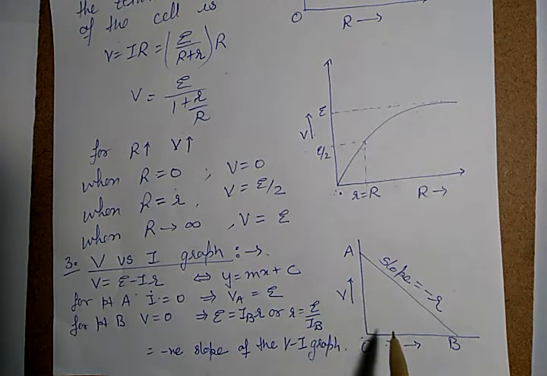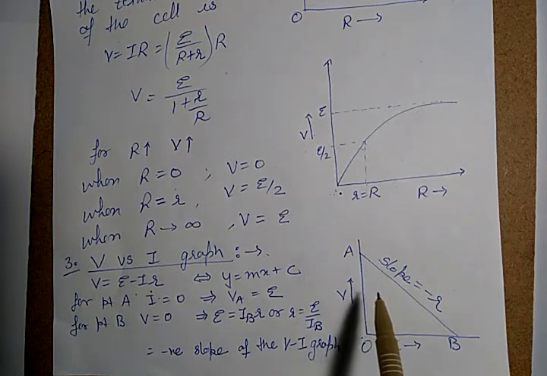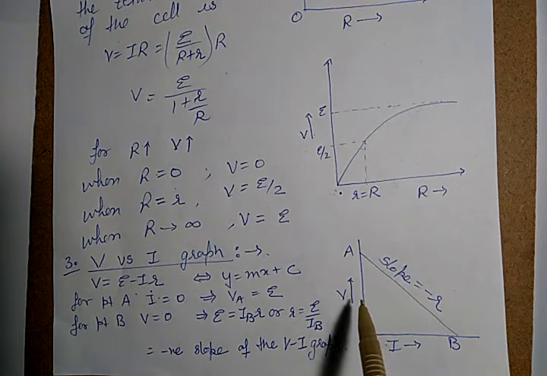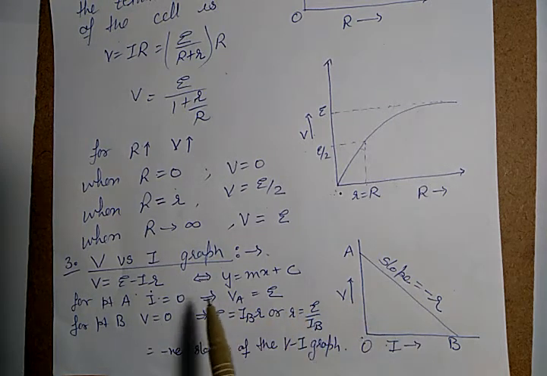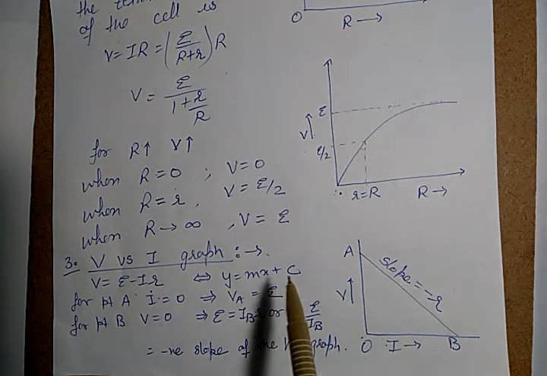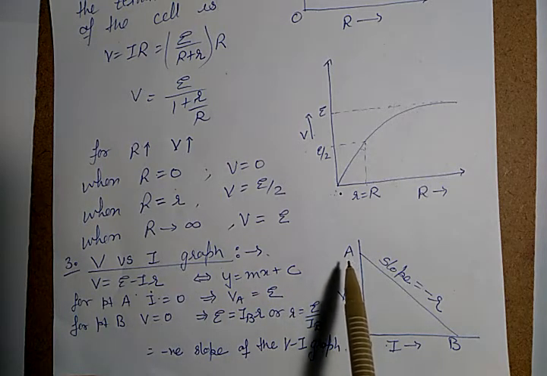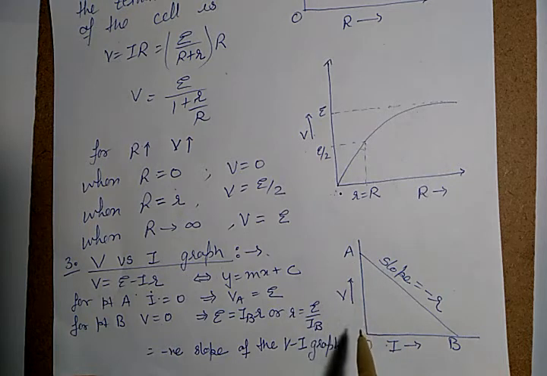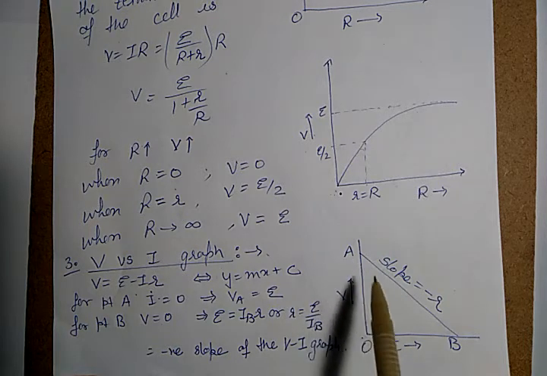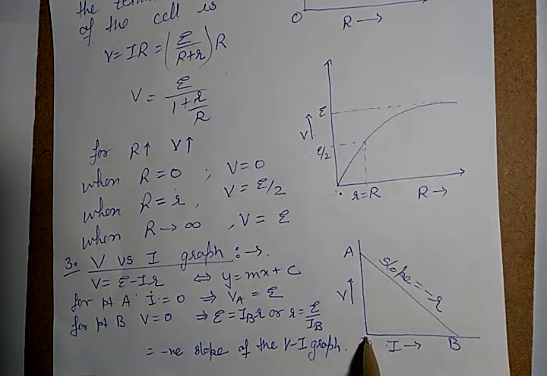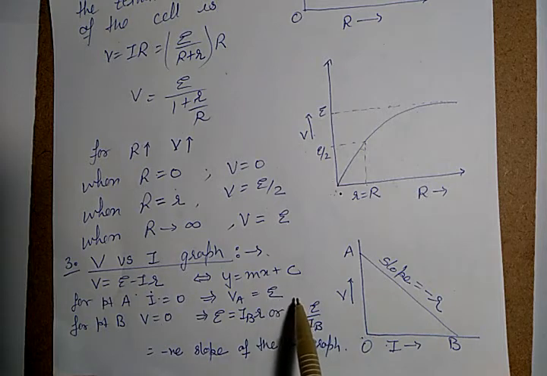So after plotting these, what are we obtaining? We are obtaining 2 points. According to Ohm's law, V is proportional to current. So we are getting a negative slope, as we had already obtained from this equation. Now for point A, the current is equal to 0. You can see that for point A, our current is 0. So in this case, our terminal potential difference comes out to be the EMF of the cell.